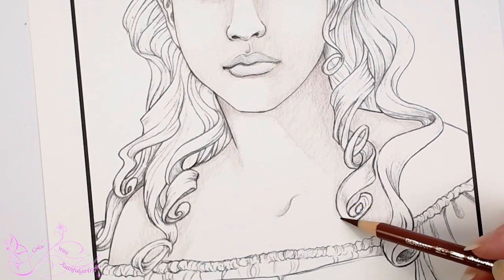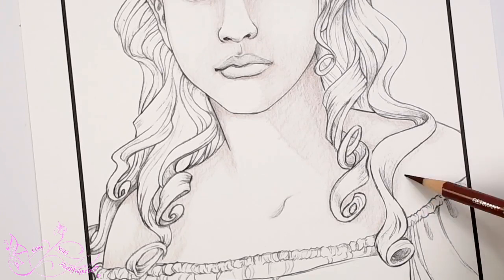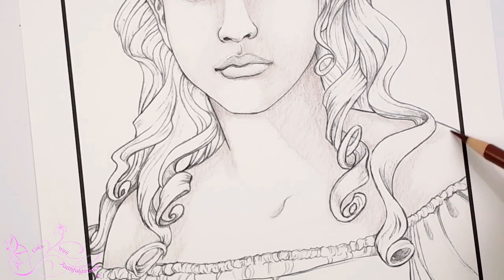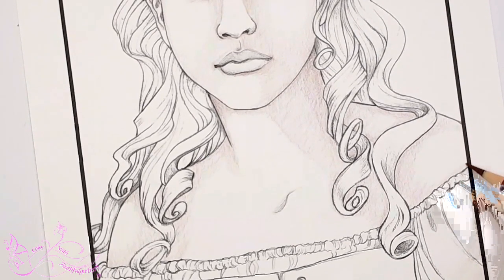Just a little bit of color around the outside of that curl. And we're going to sort of fill this in quite a bit. Maybe we'll just leave some area here for natural roundness, I guess, so we can get a little bit of roundness on the top of that shoulder. So I'm just going to leave a bit of a round section there.